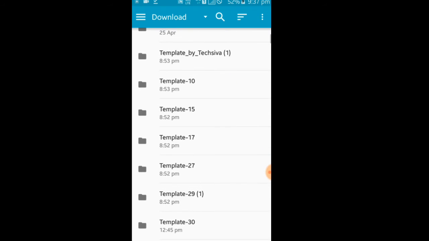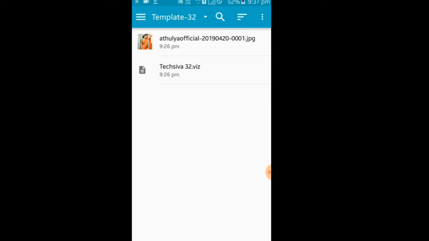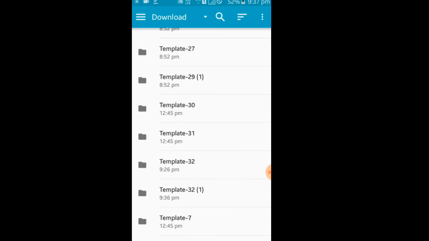And search template 32 extracted file. Here is a template, and the template is now installed.